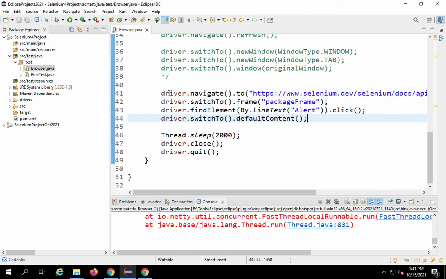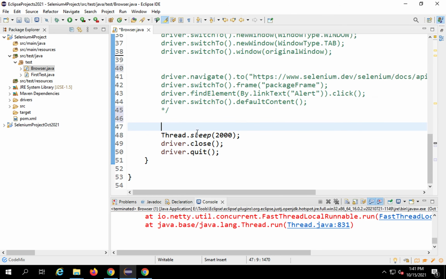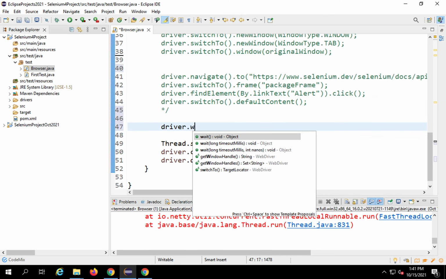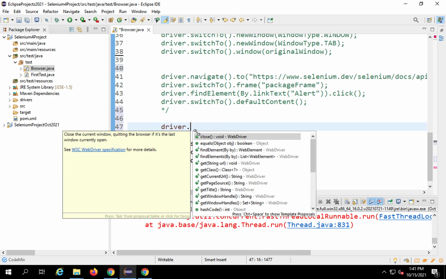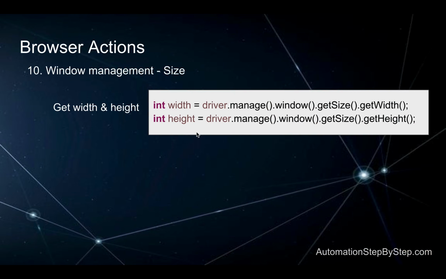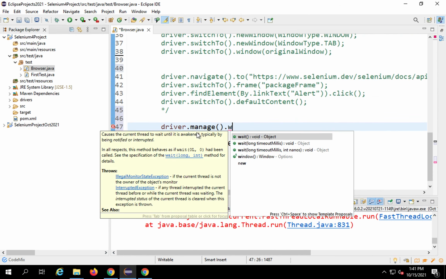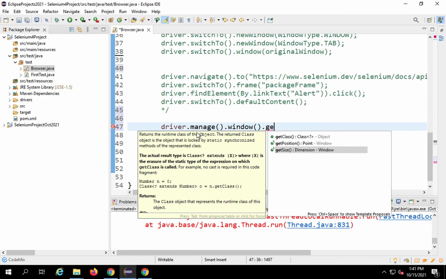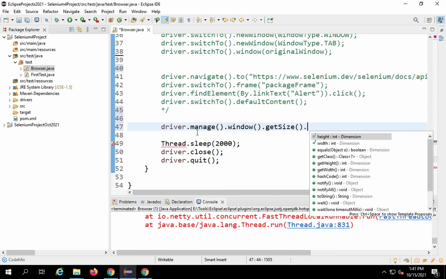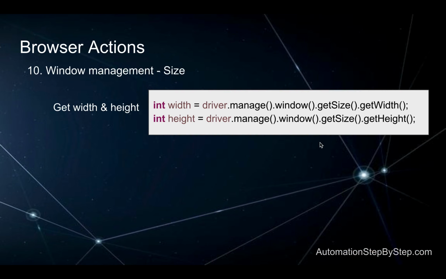Let me first comment this out until here, and then I will say driver dot manage dot window dot get size, and then I can get the height and width. So I can directly get the width like this, and I can also get the height.